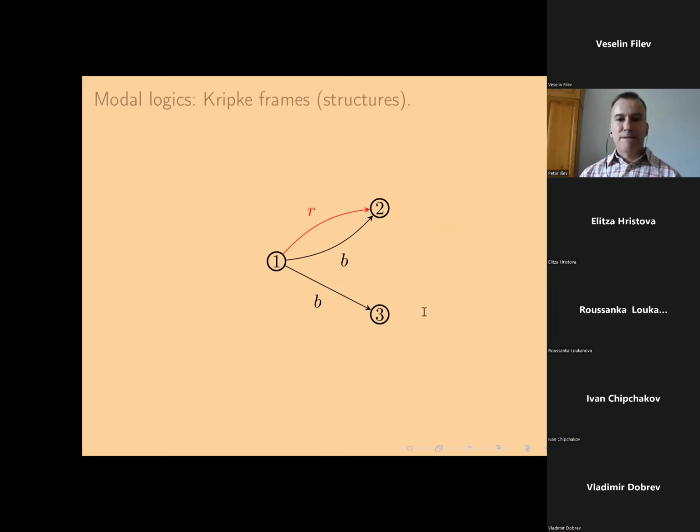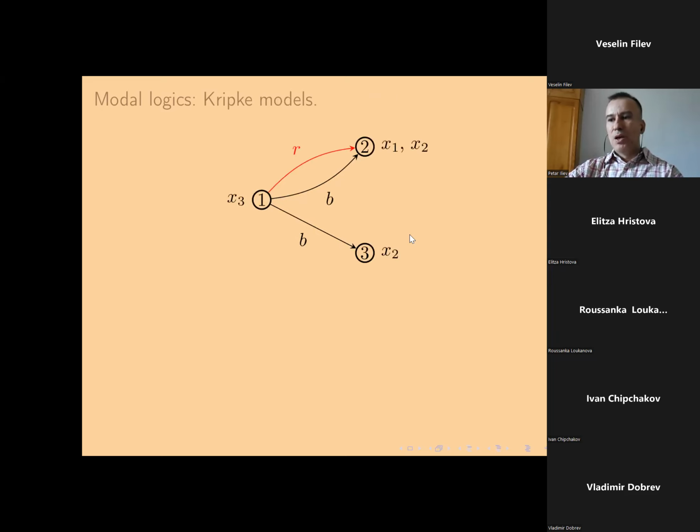Here's an example. Here is a directed graph, and the edges of this graph have been colored. Keep in mind that when we're talking about edge colored graphs in modal logic, we explicitly stipulate that each edge can have just a single color, cannot be colored with multiple colors. So here we have one red edge and we have two black edges. Okay, and this is usually called in modal logic a Kripke frame. If you have a Kripke frame, you can build a Kripke model on it, and it's basically an edge and vertex colored directed graph.